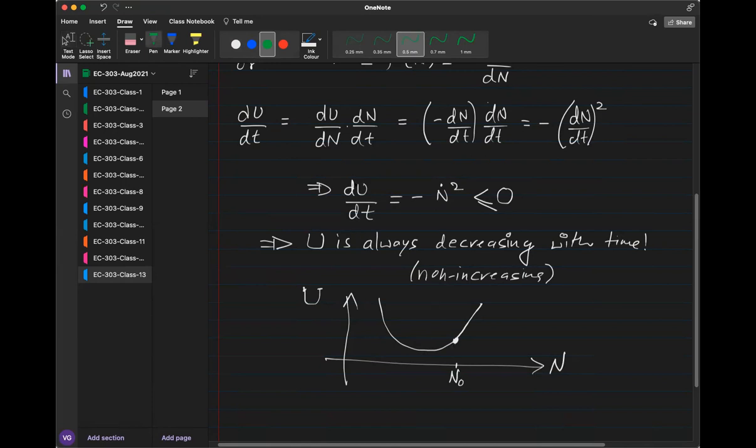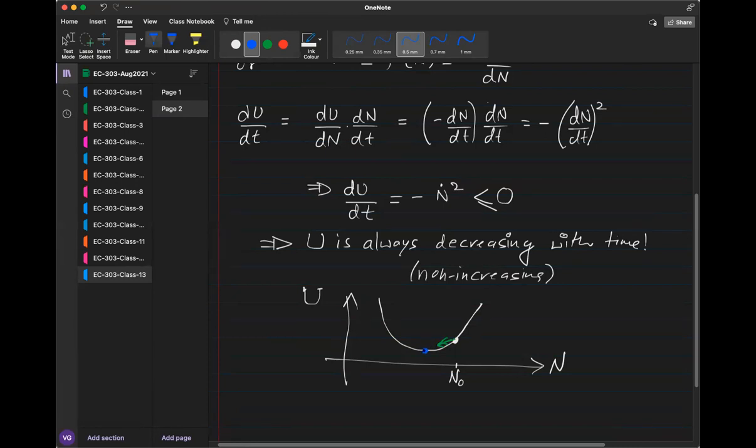Downwards, right? Why? Because du by dt is negative. So u will change, but u will always reduce. Therefore, it has to come downwards like this. Now, as it is flowing downwards, can it actually climb up the hill? Can it go further like this? How long will it keep on reducing? Let us imagine that it has now come to the bottom. So n is reducing with time. Okay, it has come to the bottom.